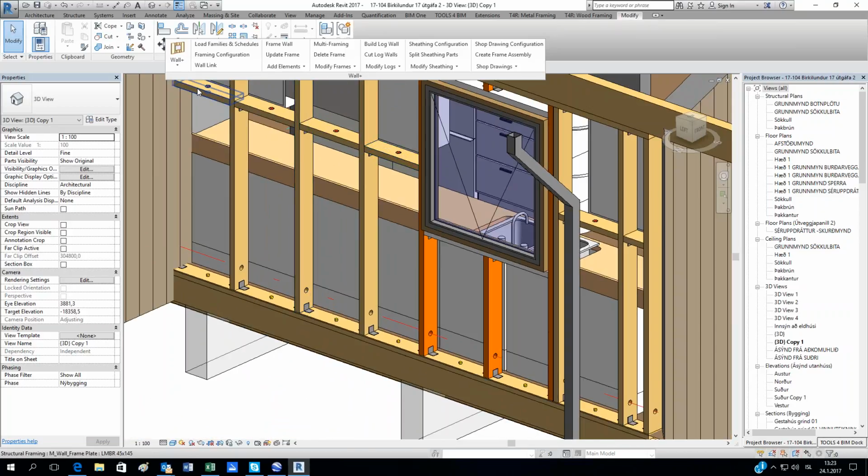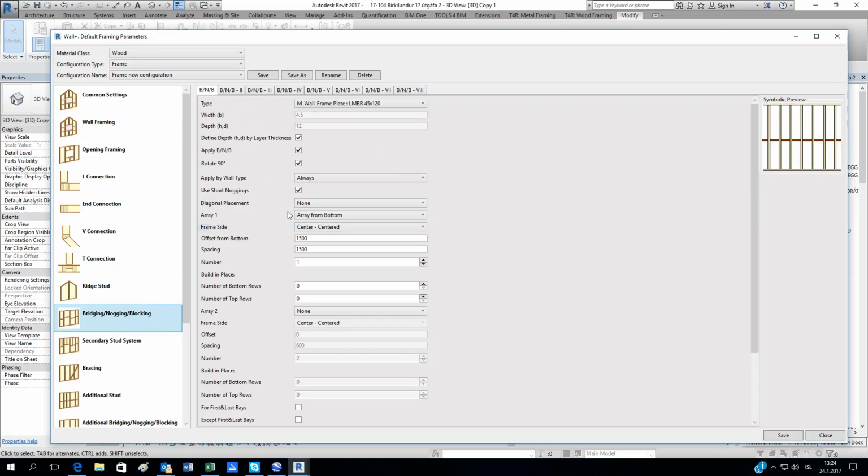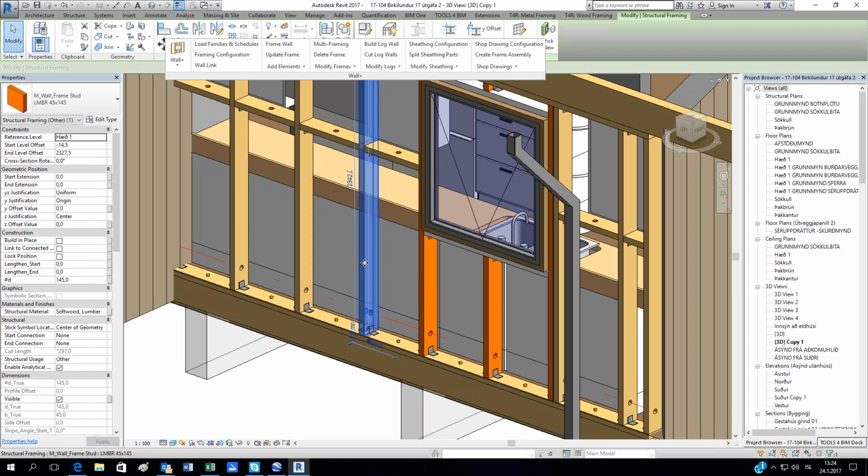Okay, so you don't need these bridgings. So we have to go again to the framing configuration. Yeah, because it will be the common setting for all the walls in your project. Okay, and now we need to find bridgings, noggings, and blockings, and we just need to switch them off because now it was 1.5 meters. And there are also other rules, but I will check that they are not switched on, so everything is okay. We just switch this off, and again we can come back. We can save this, and now we need to update it.